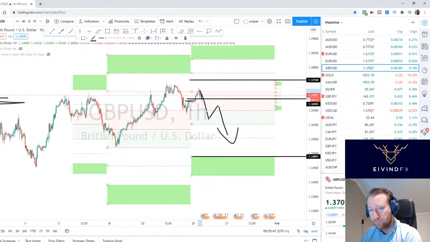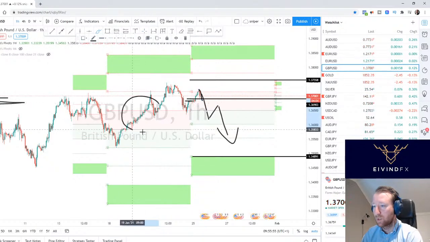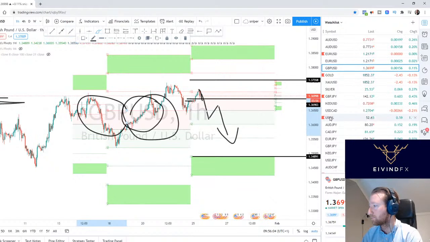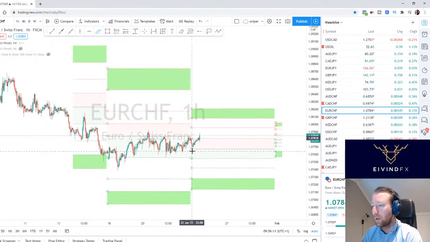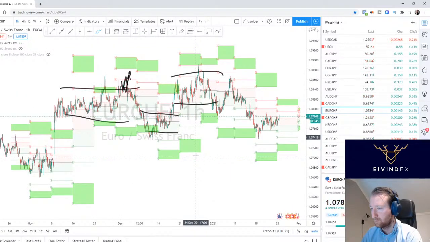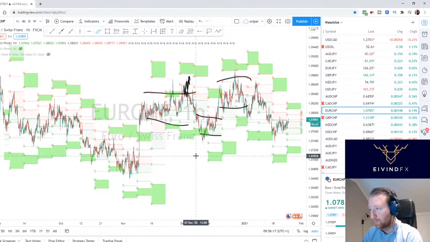Euro Swissy. Oh, interesting, that's a new one. Let's see. Seasonally, I want the dollar to rise, sorry, and then the pound to fall. So we shall see if that works out this week, but if not, we'll just let it go. Euro Swissy, I'm thinking it's sideways in a range. Yeah, it's still a range.